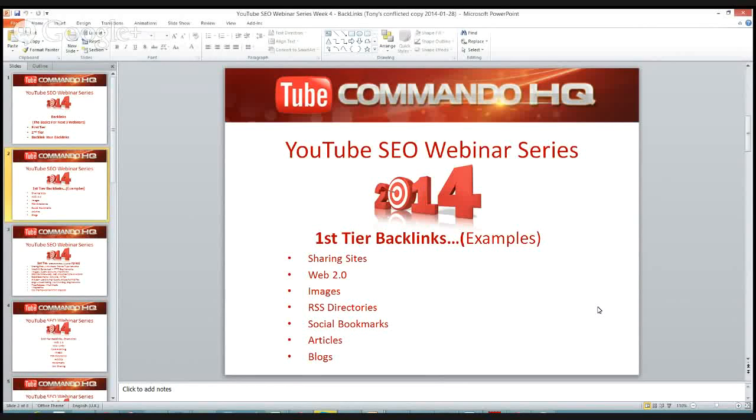Okay. Another way you can do it is via images. We can use image sites, and you can use sites like Flickr, like Pinterest, etc. And it's very, very easy to get your content syndicated around those particular sites as well. So underneath every YouTube video, for example, you will see a little sharing button underneath the videos, and if you click to share, you will see there's a lot of icons for Web 2.0 properties and image sharing sites like Pinterest, and it's one click from there to be able to get that content syndicated over there.